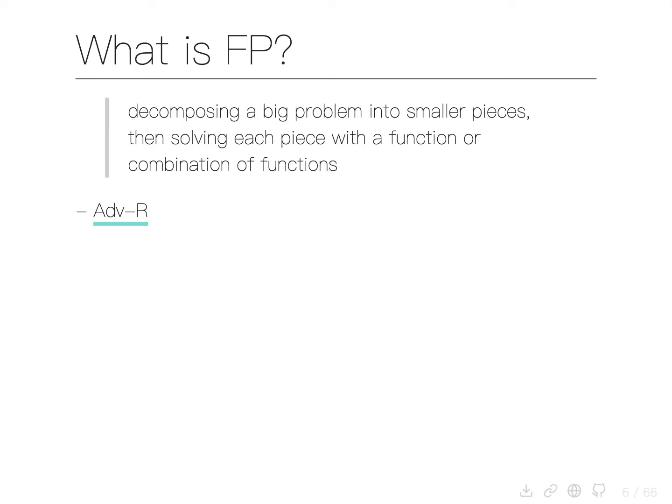So from there, you're going to write a function to solve that problem. You're going to basically figure out the small pieces. Once you get it figured out, you're going to solve it on that one small piece. And then from there, you can generalize it to a function. And then you can take that function and use it to loop through all cases that have that specific set of problems. Okay?